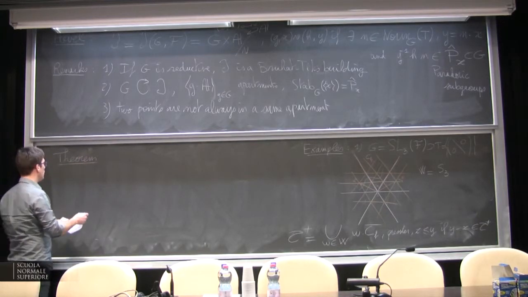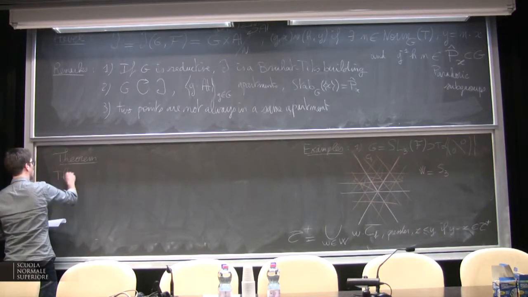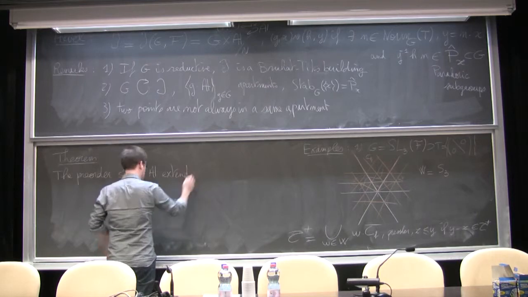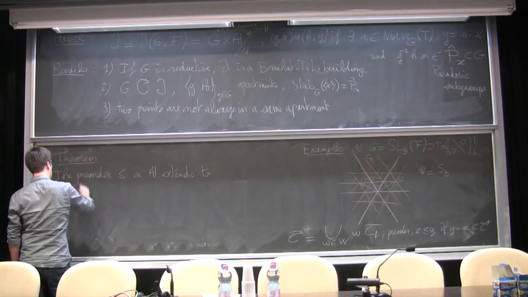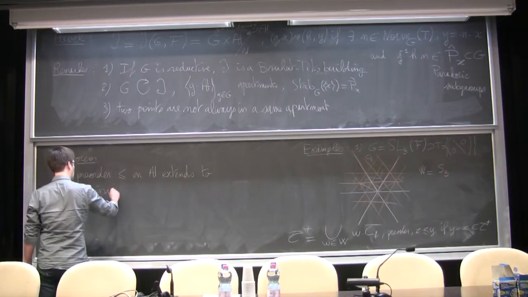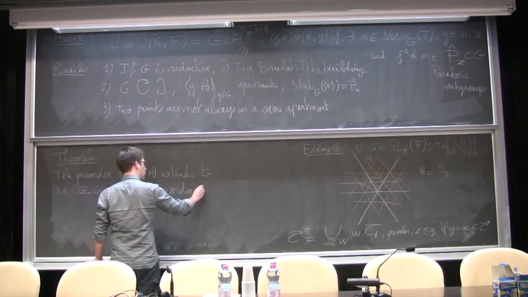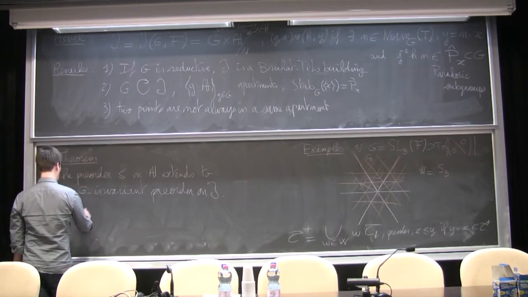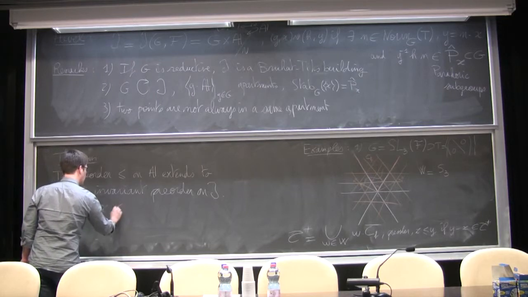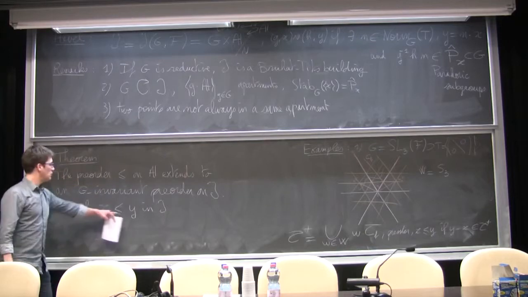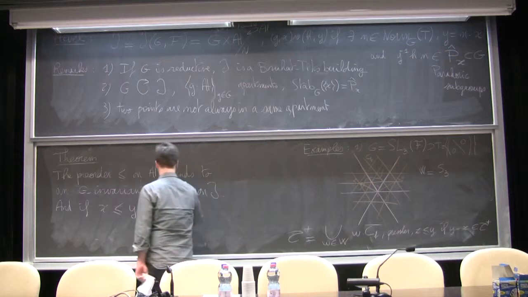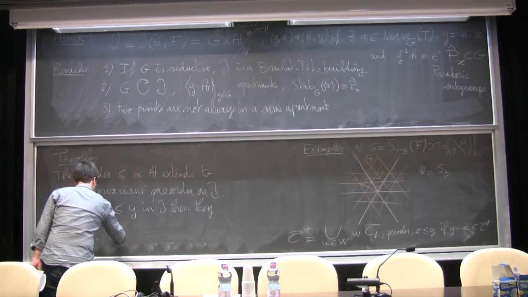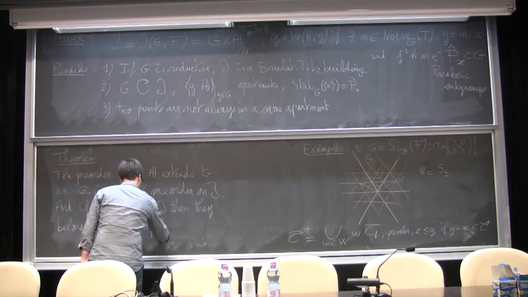So what we get with Rousseau is that the pre-order on A extends to a G invariant pre-order on the hovel. And this is the good news. If you have two points in the hovel, one of which is smaller than the other for this extended pre-order, then they belong to the same apartment, so that there is an apartment that contains those two points.